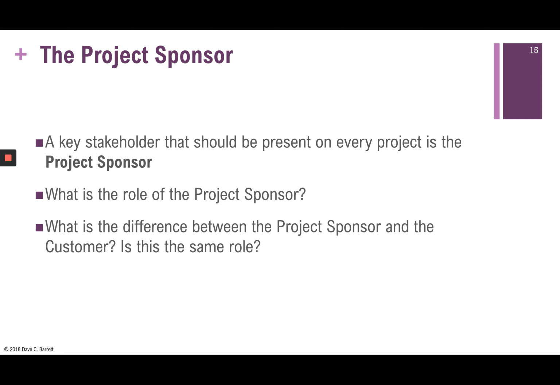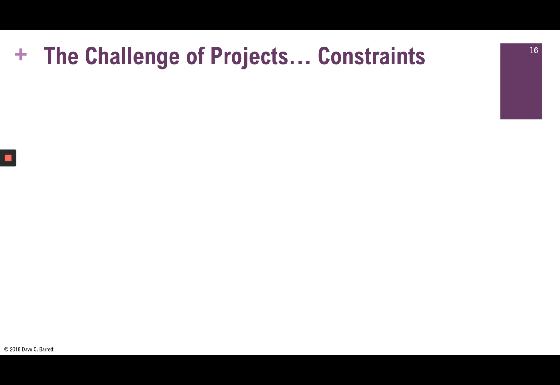Now, what is the difference? There's oftentimes a project sponsor, but we also use the word customer. And is this the same role? Well, this is a little tricky, right? Sometimes the project sponsor is the customer, being the one who receives and uses the end product of the project. Sometimes it's different. Sometimes there's somebody who's funding the project, and then there's another stakeholder who's receiving it. So the project sponsor can be the customer, or they can be different roles. So it's a little bit complicated. It's not simple enough to say the project sponsor is always the customer.